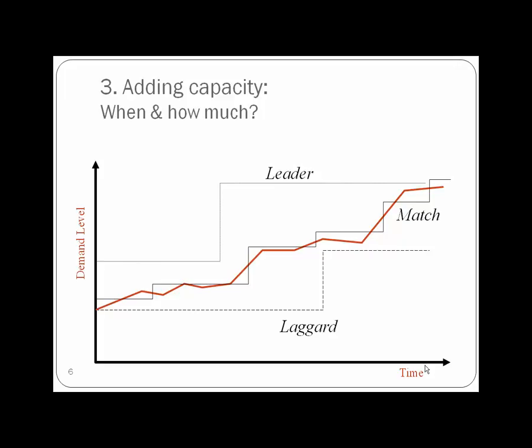And then finally, we can try to match the demand as best we can. Now, when I show this line here for matching and also for the other two strategies, keep in mind we don't necessarily have to do that all internally. Our capacity strategy could involve using key suppliers or subcontractors to do that. When would I do something like a match strategy? Again, where the relative balance between running out versus having too much capacity, when those costs are relatively balanced, maybe a match strategy makes sense.